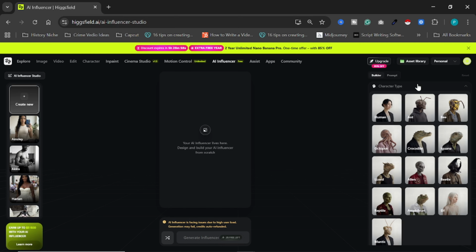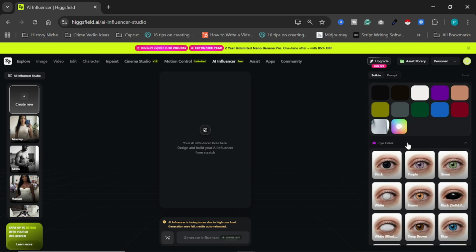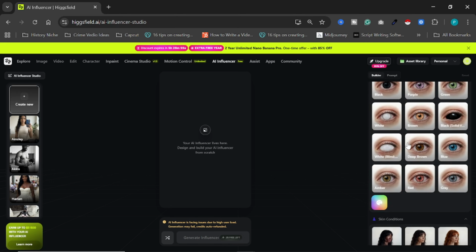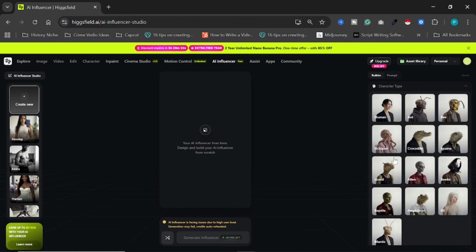You select the parameters you want, the skin tone, the body type, the eye color, everything that is needed. You are going to be able to edit it here. You're going to be able to select whatever you want here. And you can also use simple prompts to get the avatar quickly. But for now, you just stick with the builder. So right now, we are not generating the content. We are just identifying the identity of our influencer.